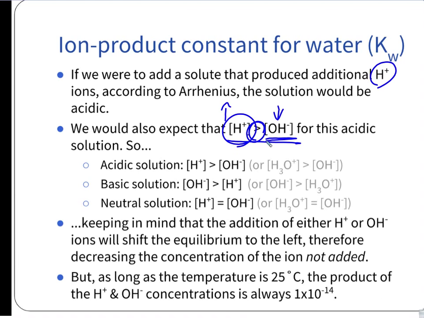So we know this. If you look at the concentration of H plus and the concentration of OH minus, it's acidic if the hydrogen concentration is higher than the hydroxide concentration. It's basic if the hydroxide concentration is larger than the hydrogen ion concentration. And it's a neutral solution if the hydrogen concentration and the hydroxide concentration are the same. This is going to let us figure out, in a calculating way, whether a solution is acidic or basic. The key is that we can do this because the product of the H plus concentration and the OH minus concentration in all of these situations is always going to be 1 times 10 to the negative 14th, as long as we're at 25 degrees Celsius.